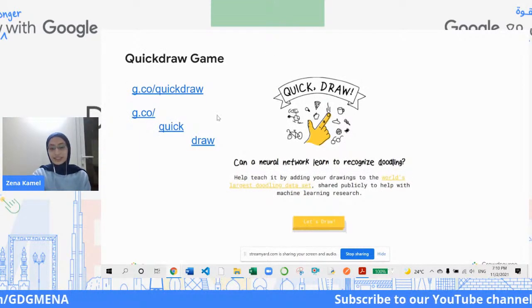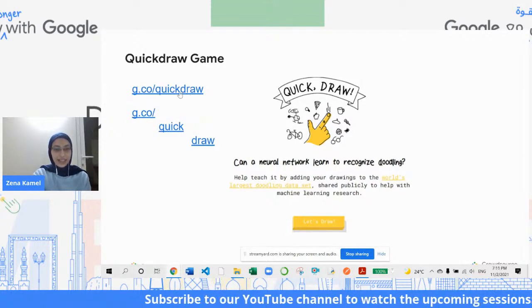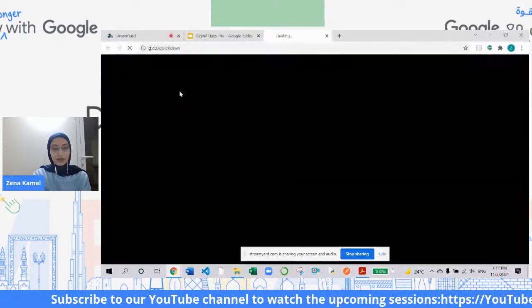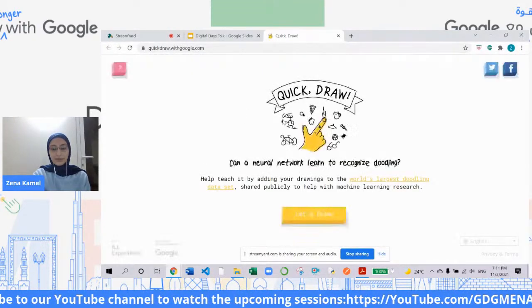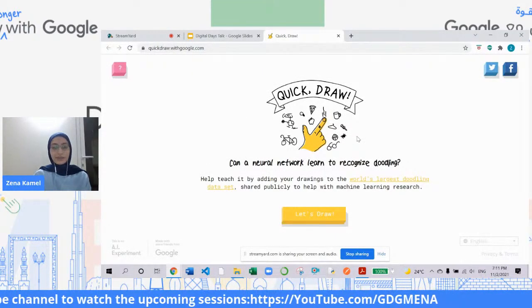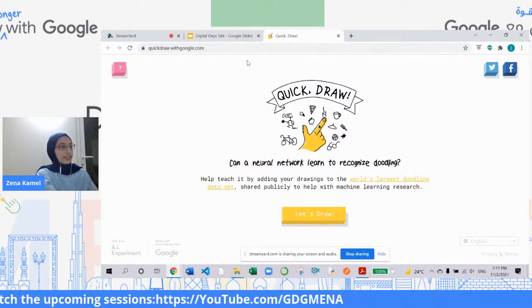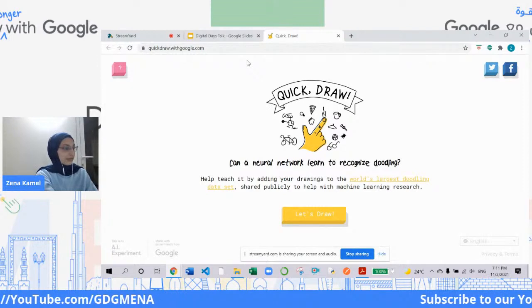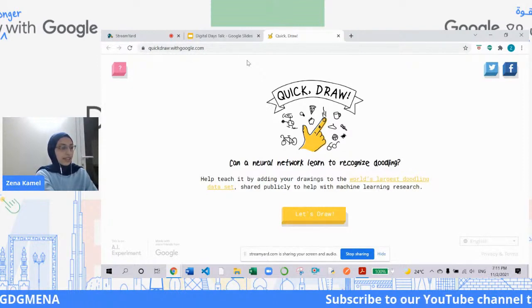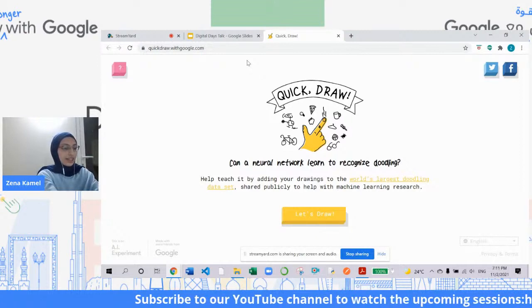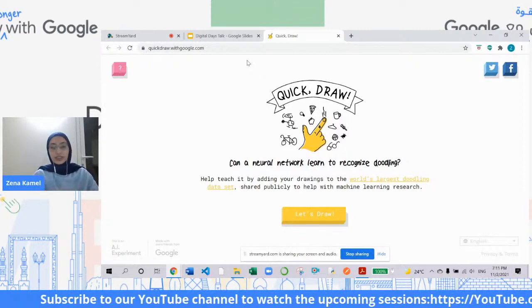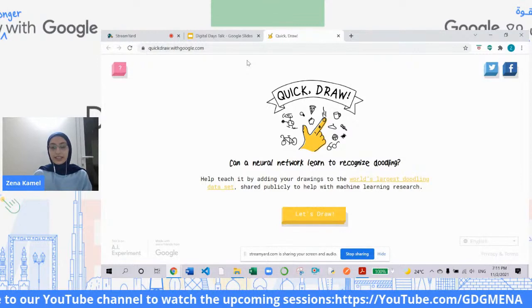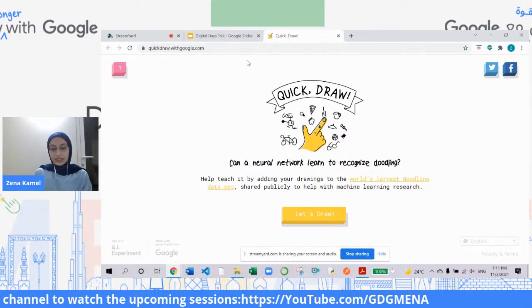But in order to understand this a little bit more, let's also play another small game, and this will be the last game we go along before getting started with the real material. I also pasted this link in the chat in case you want to try it after this. This game is another machine learning application, and in this game, we need to draw something, and the application will tell us what we drew exactly.